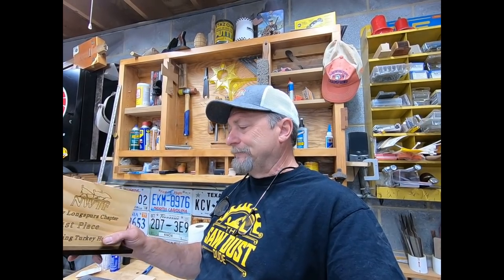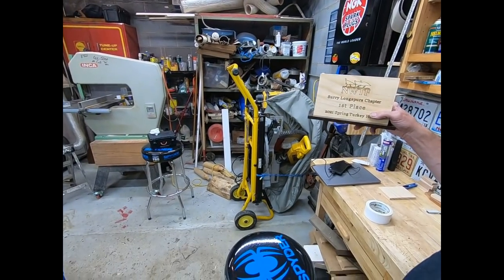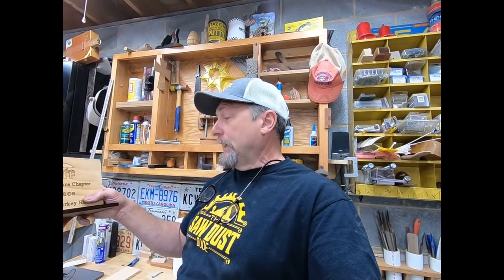Now on this project, a lot of times I'll put Danish oil on a project, and it brings back the natural colors of the wood, and then go back with a lacquer or something like that. But on this, I just shot clear coat, and it brought out the colors that I wanted. I was just really looking for contrasting colors on this, and it really makes the sign pop. Don't you think so? I do. So anyway, looks cool, and I'm real happy with it.